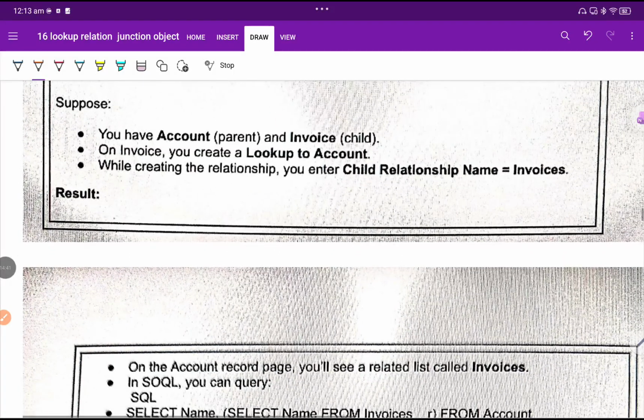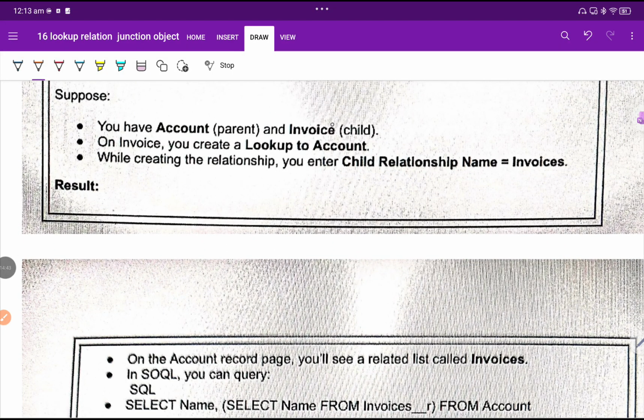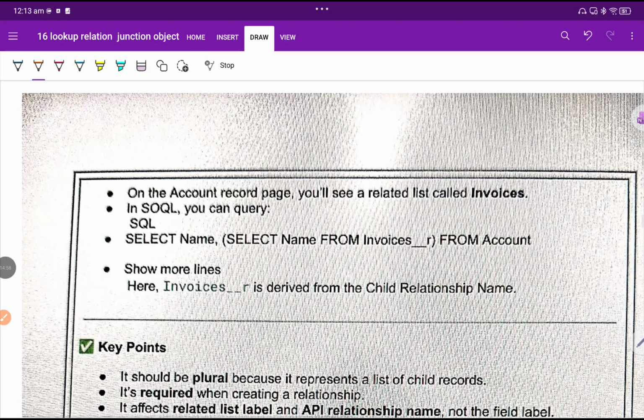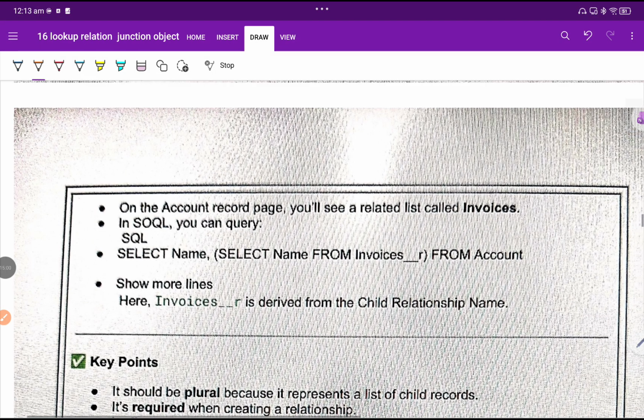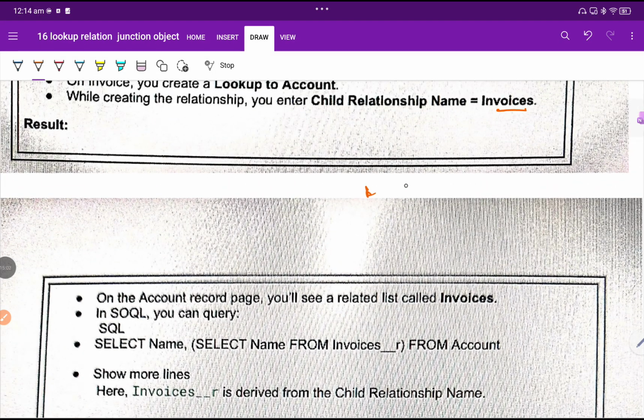Example: suppose you have the account, and the second one is an invoice. Once you create the lookup to account, while creating the relationship, you enter the child relationship name as invoice. On the record page, there is an account and the invoice.